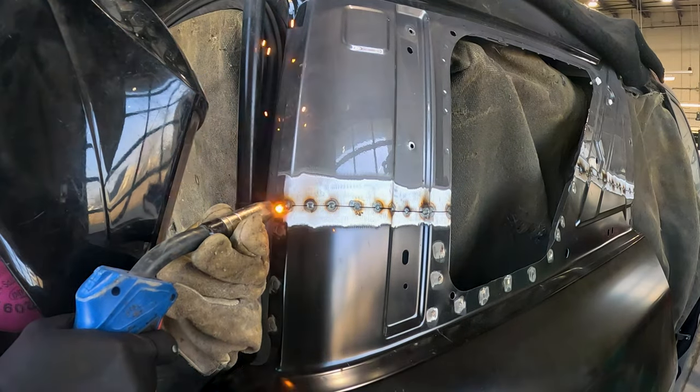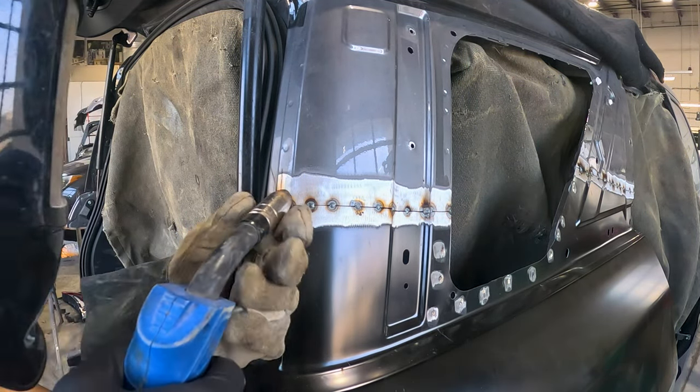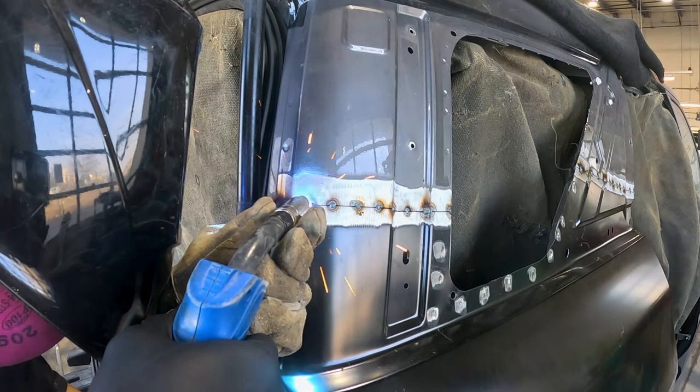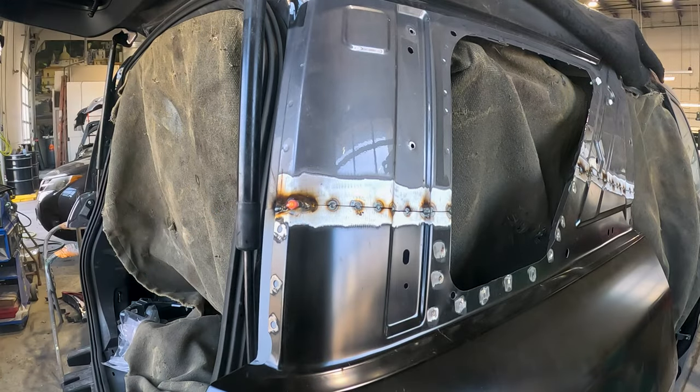What I'm doing here is one tack after another. Right as it cools, I start another weld. You can only do a few welds before it gets too hot and will warp the panel. I like to do a few, then move to a different area.